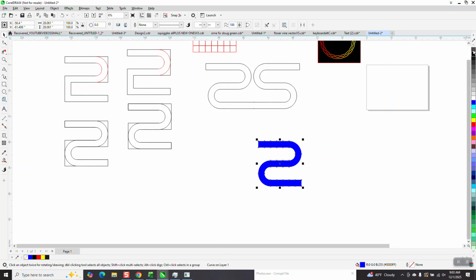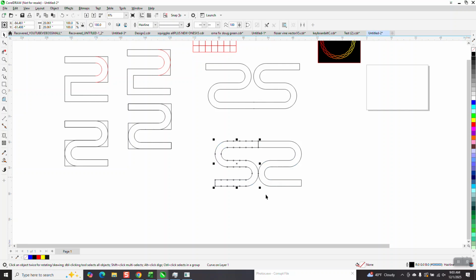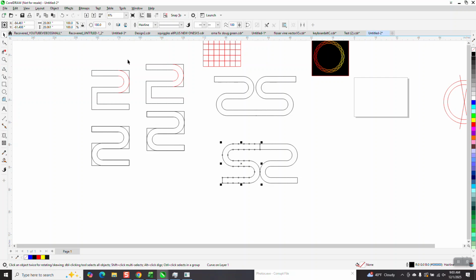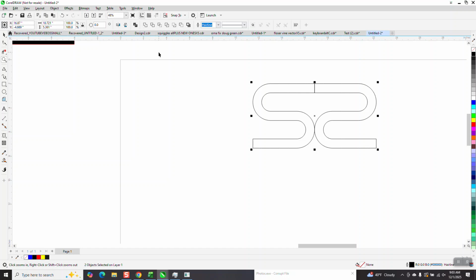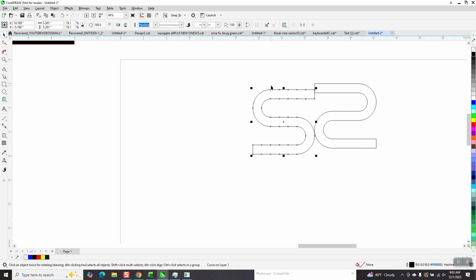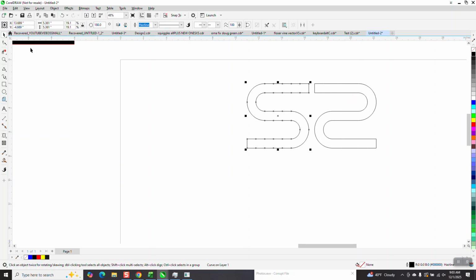Now, if we take this and left click, right click, and Control D, holding down the control button, you don't want these things touching, or I don't want them touching. So I'm going to set my nudge factor. Let's see how big this is. Yeah, it's huge. Let's make it smaller. Let's get it in the center of the page now. We don't want them touching, so now it's like 10 inches. Let me set my nudge factor to 0.5 inches, and let's nudge this one out of the way. See, that way it'll separate them.